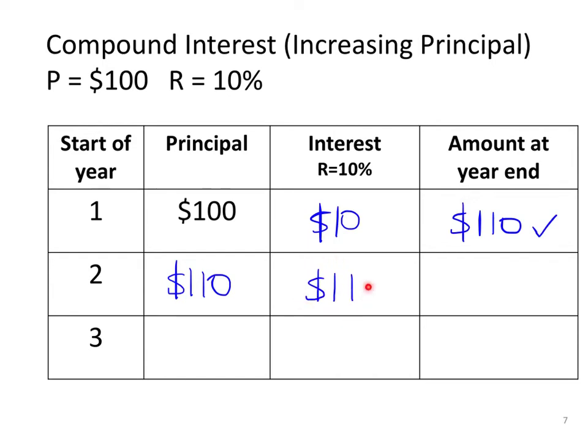And you can see that the interest in the second year is more than that in the first year by $1. In fact, this $1 comes from the interest of the interest of the first year. Since the interest in the first year is $10, this interest earns some further interest in the second year, which will be $10 times 10%, and this will be $1.